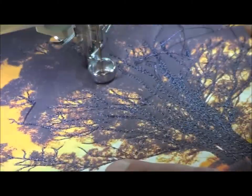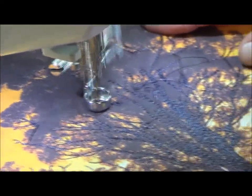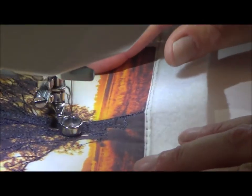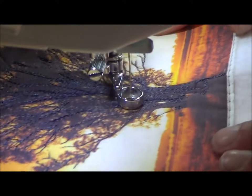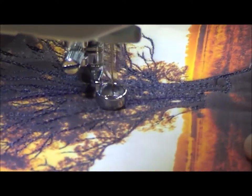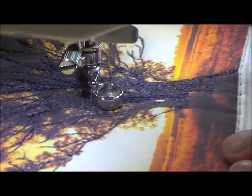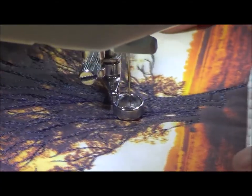Okay, so what I'll do, oh, I've got a little bit more. What I'll do is once I've done this little bit here, I'm going to change colours, so I will finish this off and be back to you shortly. So I've changed thread and now I'm just adding a bit of a contrast in darker colours. I'm really just trying to follow where I was before, but right next to it. It can be a bit difficult when everything looks the same.